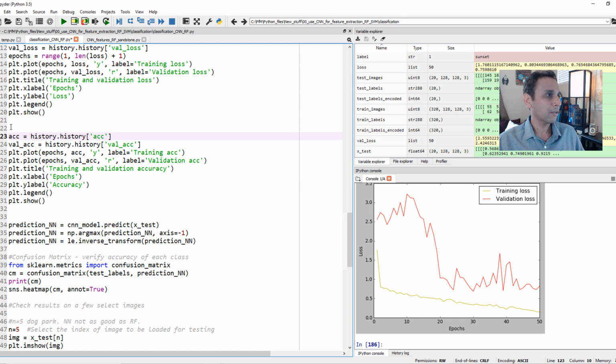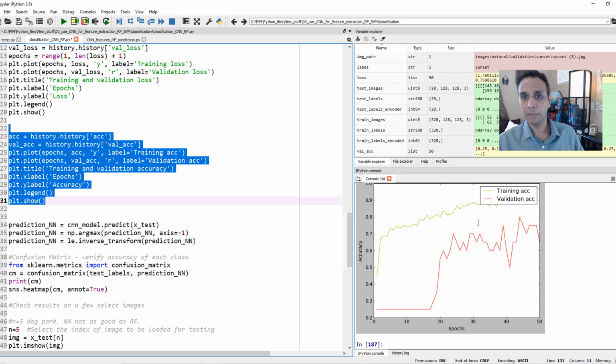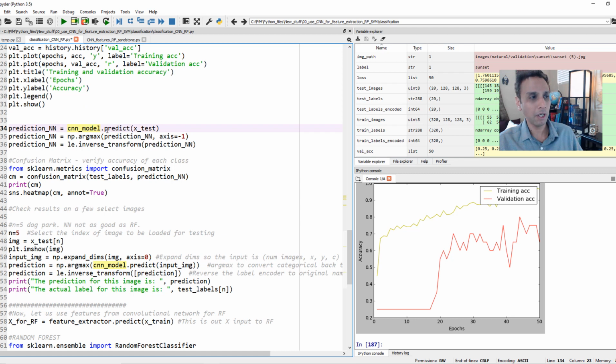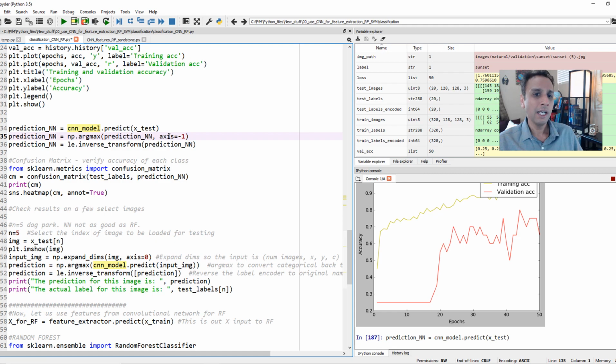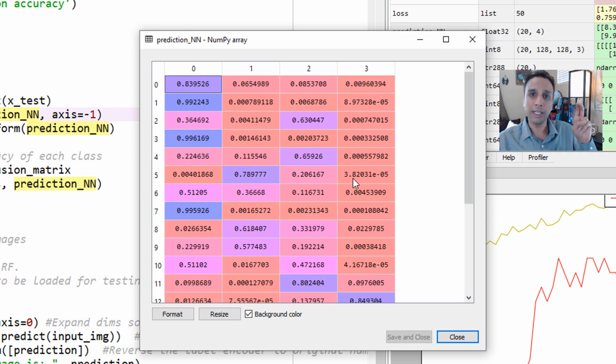So let's just look at the accuracy. I think we'll get decent accuracy. I mean, not close to 80-90%, but on the test we have about 60 to 65%. Sometimes it's jumping up to 70% or so, but we'll test it out in a minute anyway. Okay, so this is just an initial estimation. Now let's go ahead and predict it. If you want to predict, all you got to do is, obviously we know this, right? CNN model.predict, predict on what? Predict on X test, right? So let's go ahead and do that. And if you look at the neural network predictions, you can see that the predictions are all 1 hot encoded.